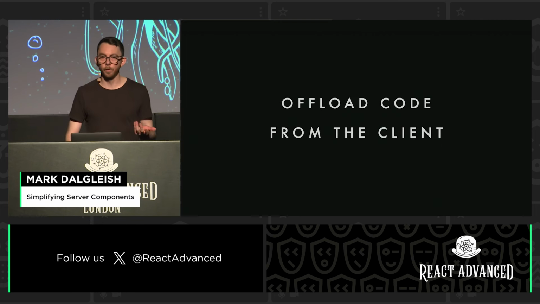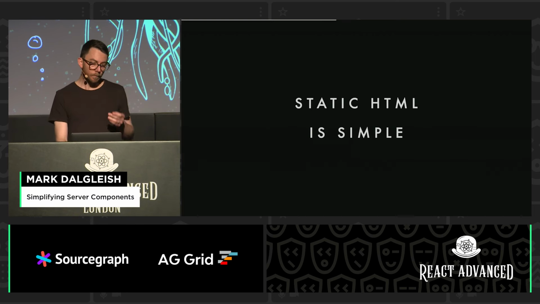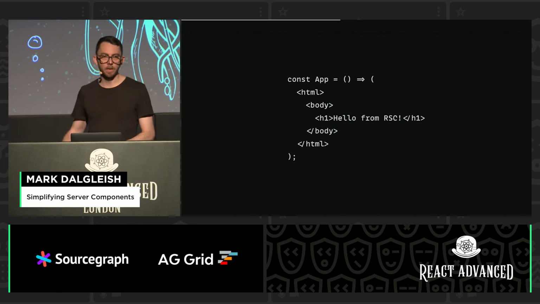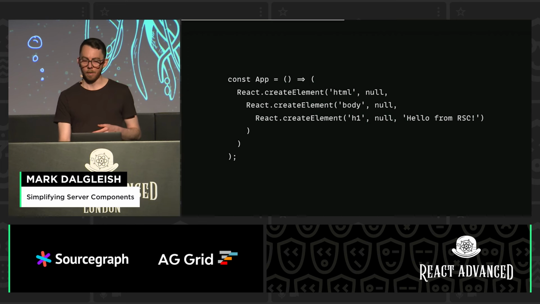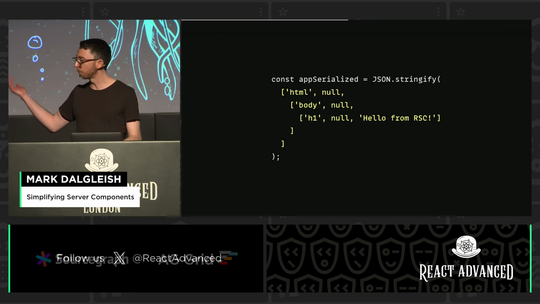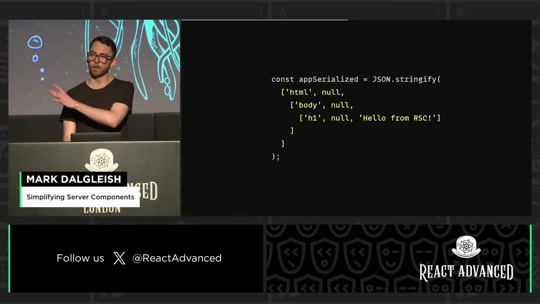So this means, of course, that we can offload code from the client. This is the whole point, that we can get fresh markup without having to rerun the code. So static HTML is simple to deal with. If we're looking at this component where we're just rendering some basic tags with strings inside, if you're familiar with JSX, you know that this maps to calls to React.createElement. And since all of these arguments here are primitive JavaScript values, even without RSC, you could have done this years ago. You could serialize this into a string of nested arrays and send that over the network. And you can imagine writing code that would then do the reverse, turn this data structure into a tree of React elements. So that, as a problem, is actually not too complicated.